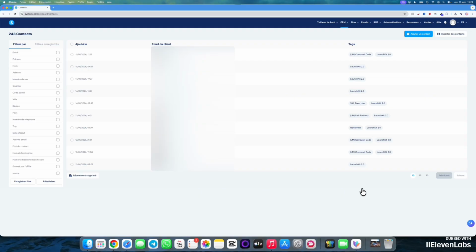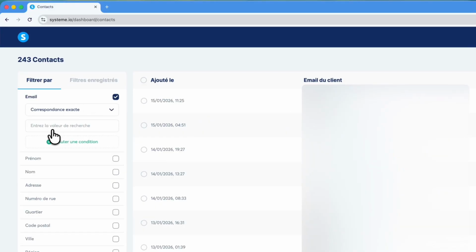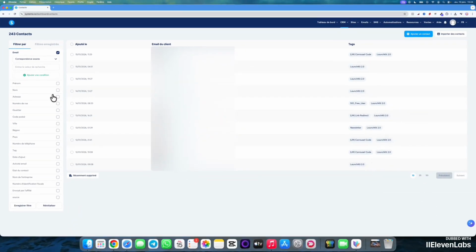Are they already clients? Have they already purchased anything or not? Are they already users of your services and so on? Is there already a follow-up for them? So right inside you'll be able to manage them using tags. And on the left side here, you'll be able to sort all of your contacts using filters. You'll also be able to perform a direct search by entering an email address, a first name, a last name, or filter them by address, neighborhood, number, city, and so on.